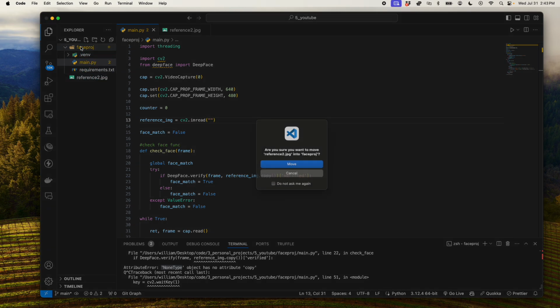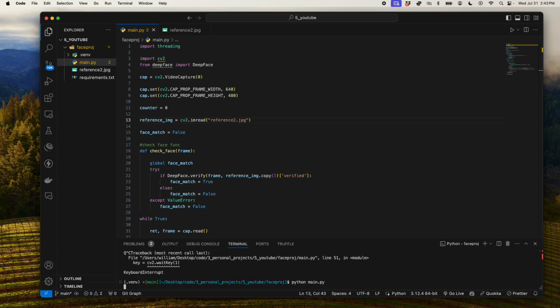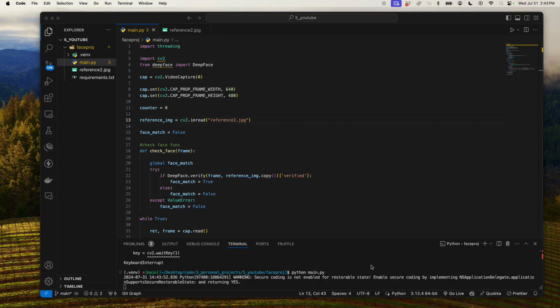Let's make sure that our image is inside of our project folder, and then we should be able to just add it. Run it. All right.